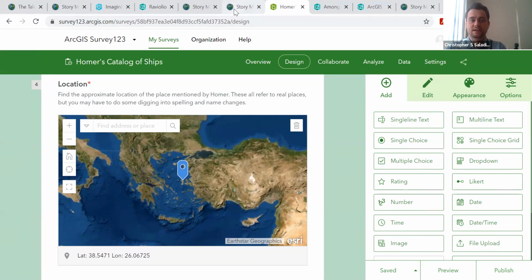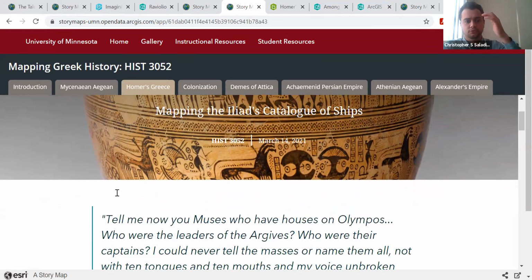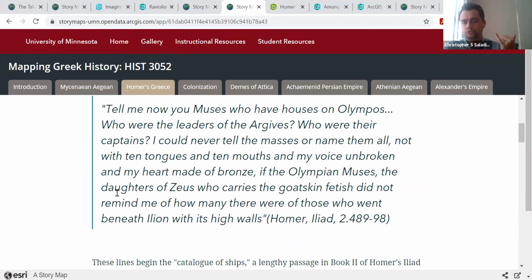And basically what that does is it then generates a collective map of all the data. So this is a really great way to get a class collectively making a map by submitting multiple points. Each student submits a point, and then it makes a class-wide map. And for this one, this was for a Greek history class that I TA'd for. And we had the students do 7 different entries on different specific topics from Greek history.